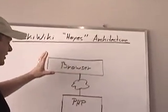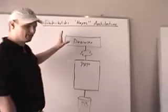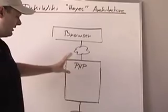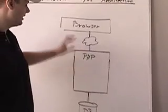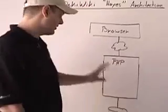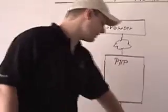This was our architecture with Mooseberry, our previous release. It was basically an application entirely in PHP - you would access it through your browser or the internet and it would connect to the database. So that's what DekiWiki looked like before.